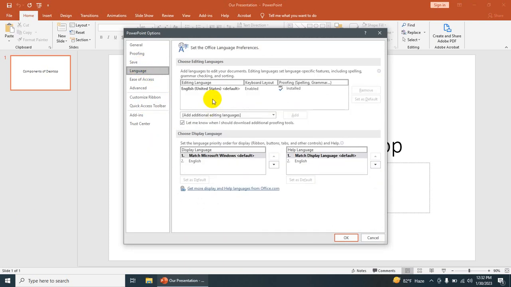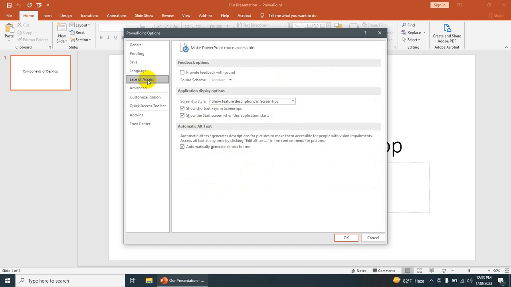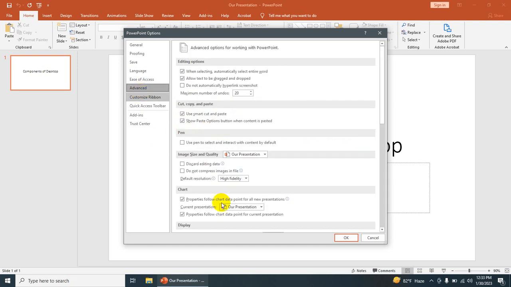Then the language, you can choose different languages. Right now we are having the language that is United States. Easy to access: this one is not widely used, but you can use show shortcut keys in screen tips, and show the start screen when this application starts, just like you can mark it or unmark it. And there is an advanced setting, so you can choose the undos.